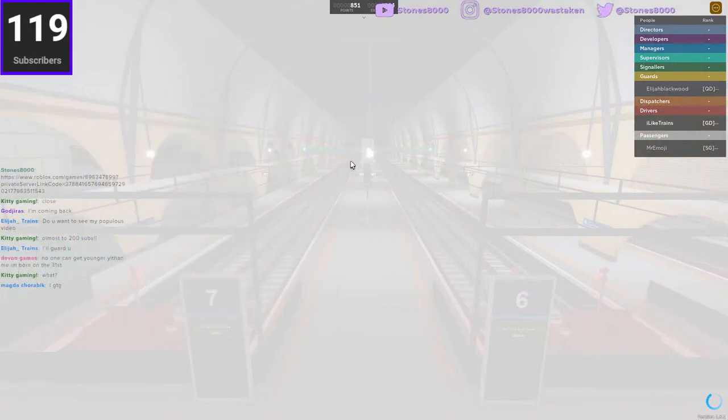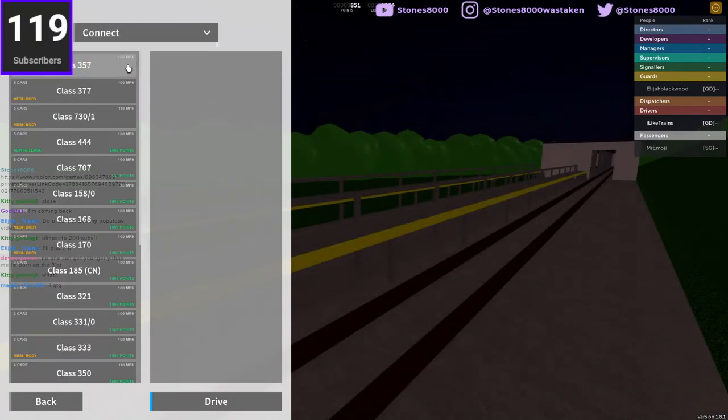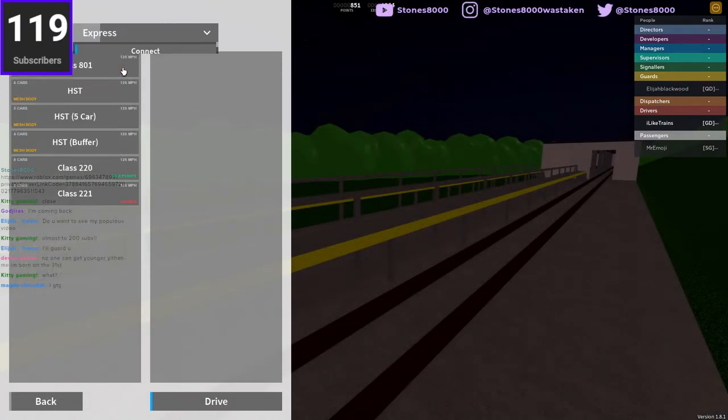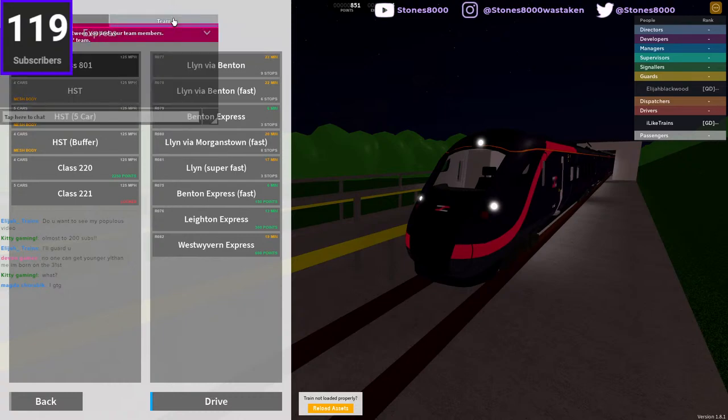Alright, let's do some... Oh, wow. Wait, we've got a signaler in this? Wait, what? Right, let's have a look. Someone requested that I do express Lynn to Lynn. Oh, that gets laggy, though. That does get laggy.